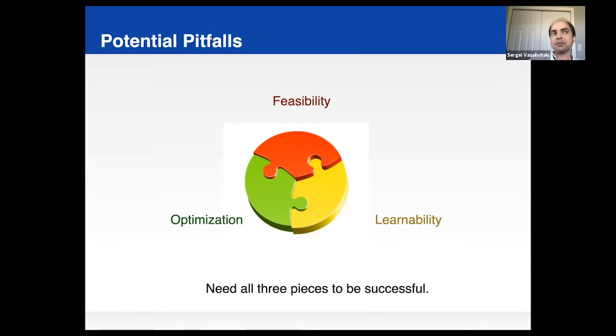If I have something and my warm start is not feasible and I don't know how to make it feasible, then I don't know what to do with it. If it doesn't actually help me optimize, then it's also not very useful. And again, if I can't learn it from a small number of samples, then it's not something that's going to be successful and useful to me overall. If I need thousands upon thousands of samples to learn a warm start solution, and I just get one sample, one problem instance per day, I have to wait years, literally, before I get something that I can do something with. Right. Good. Any questions so far?